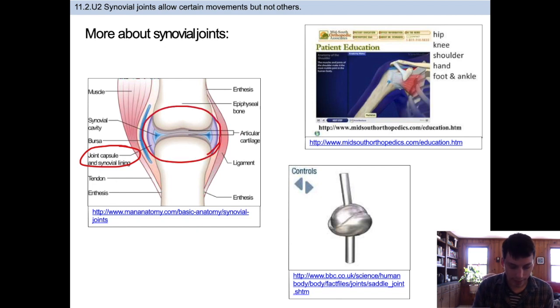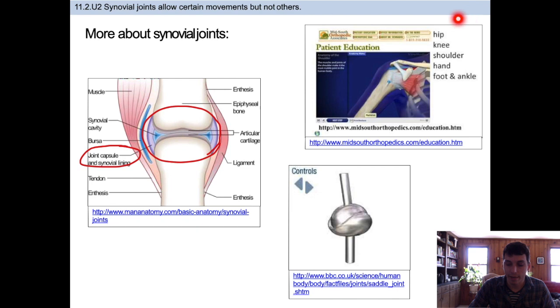There is a cavity in there. There's a little space, there's some cartilage in there, and there's some fluid in there as well. And basically, that is all to protect the joint. So the fluid allows lubrication so that the bones can move easily against each other, and the membrane holds that fluid in. So all of your joints essentially are synovial joints.